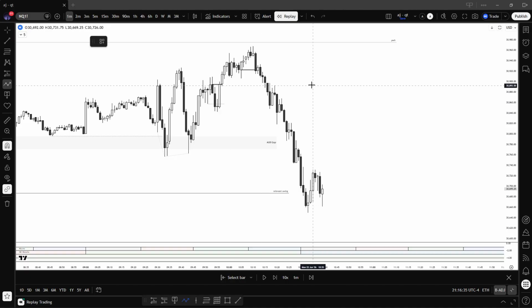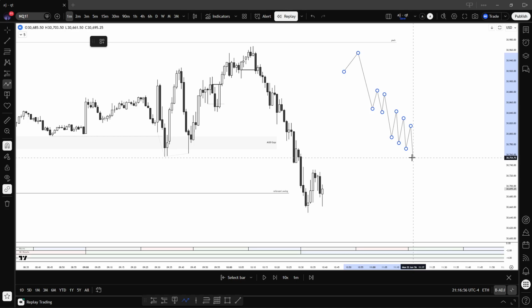So instead, we have this engineered high time frame DOL, high time frame appeal, but I'd want to see these failure swings, maybe formed on the way down, as a reason for price to almost ramp higher. It's almost a ramp to previous week high, or that high time frame DOL.